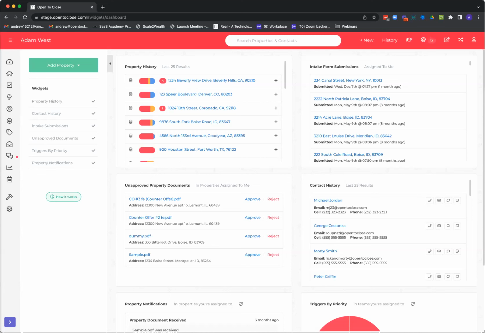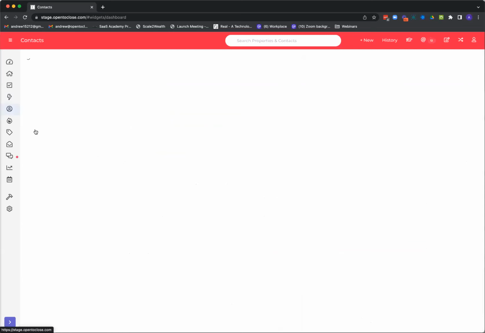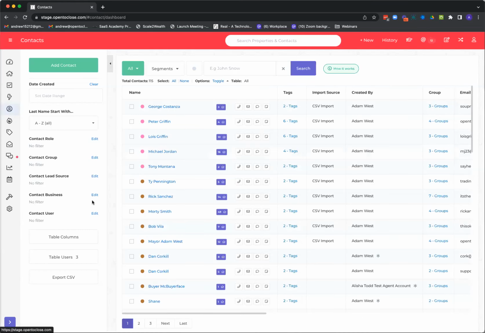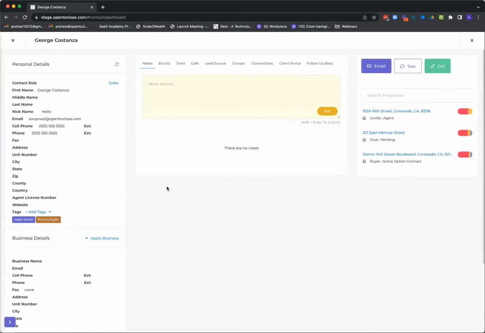Piggybacking on the last question, can you make phone number and email required when the agent puts in a contact? No, not right now. But we are probably going to do a revamp of contacts. I don't know how soon, but we've been talking about it internally. There have been certain things coming up that we need access to. We don't really want to be a full CRM with all CRM capabilities, but there are certain things like that coming up that people would like access to.